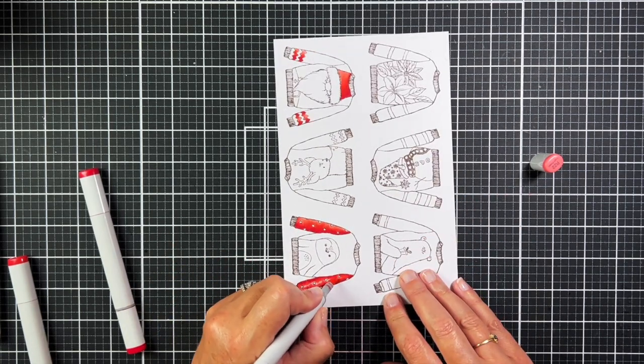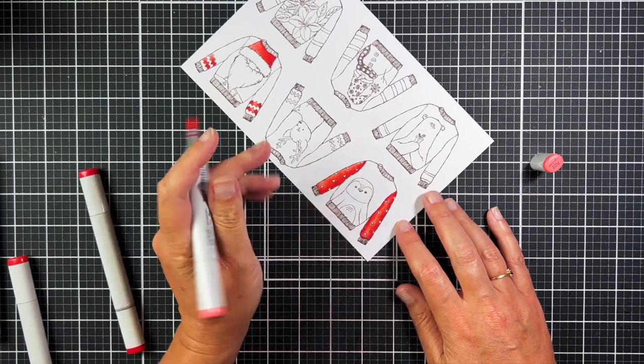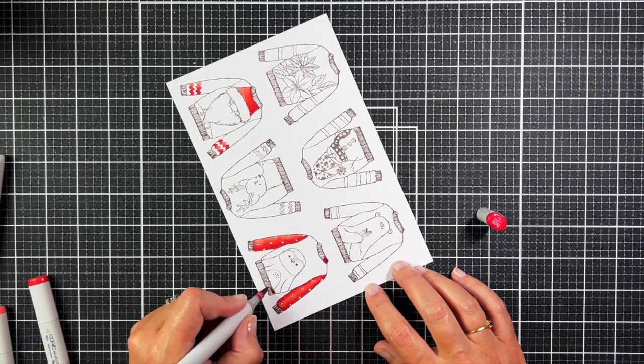So I usually leave all of the dark colors, especially red, blue, dark grays, towards the end of the coloring session. And like I said, it's been a while since I've colored. So it's just one of those habits that I had to learn, and for some reason I forgot.